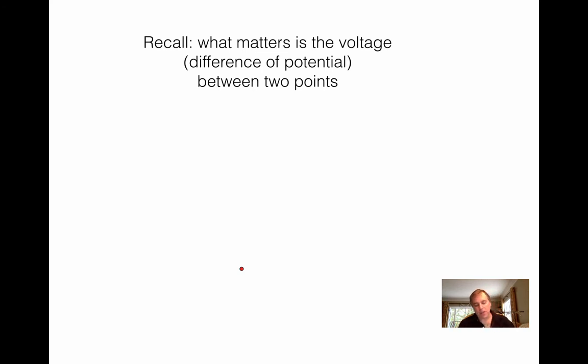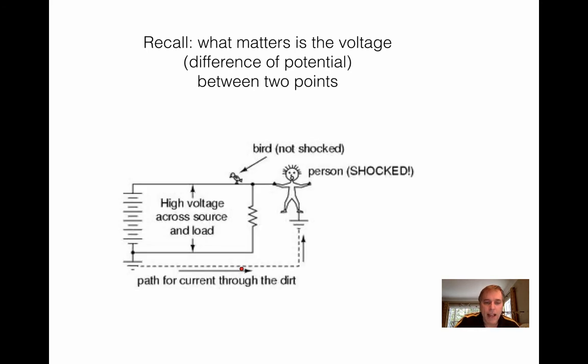So it doesn't matter if you have a point of your circuit at 1,000,000 volts and another point at 1,000,012 volts, or if you have a point at 0 volts and the other point at 12 volts. The only thing that matters really in physics is the difference of potential between two points, which is what we call the voltage. For example, if you have power lines at very high voltages, let's say 70 kilovolts, you have 70,000 volts in a power line.